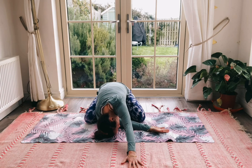I'm going to breathe here into this lovely twist. Letting the shoulder release, letting the bottom arm soften, let the head be supported.